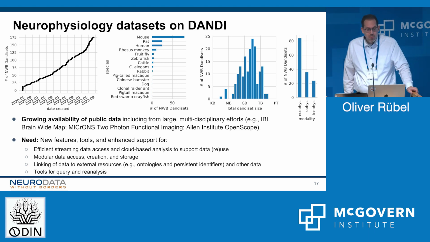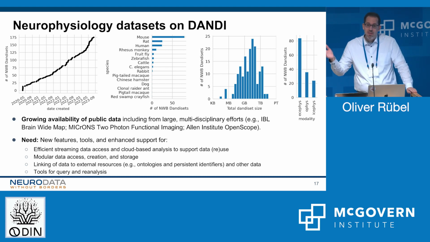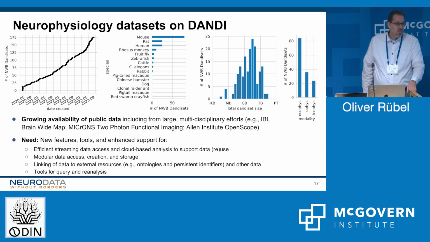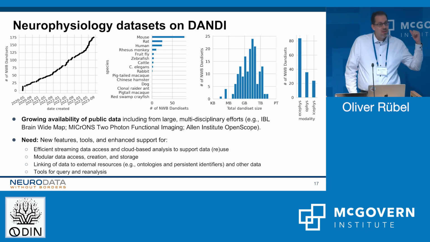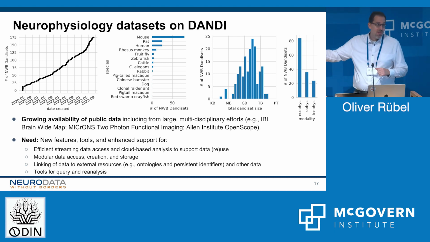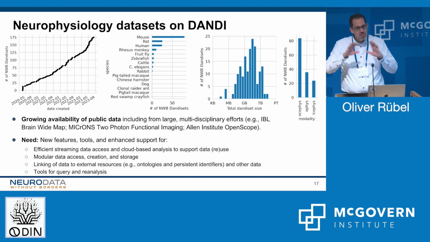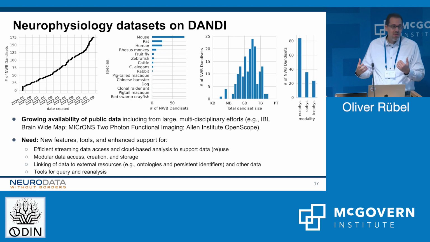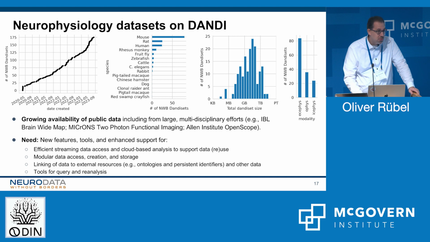archives. Right? When we look at things like MICrONS or IBL or all the data that BICCN is generating, there's multiple different types of data they generate that's distributed across many different archives. And ultimately, you want to be able to relate that neurophysiology recording with that electron microscopy recording or all the other kind of data that was acquired in those experiments. And so all these different factors and many, many more are driving all the different needs for NWB and the need to continuously evolve with what we do.